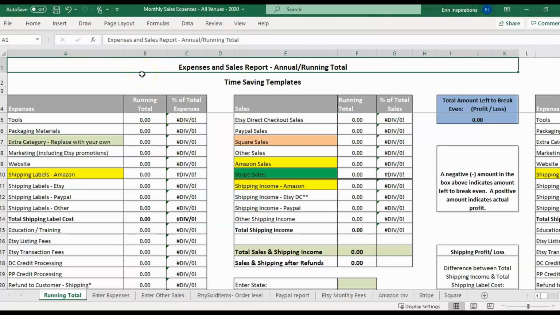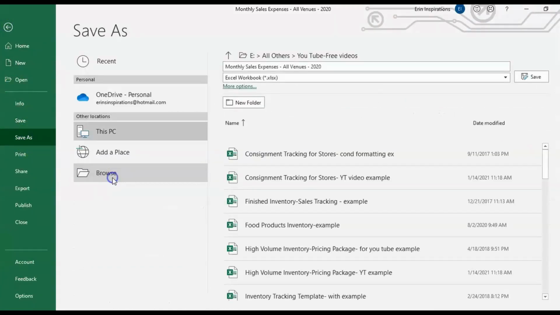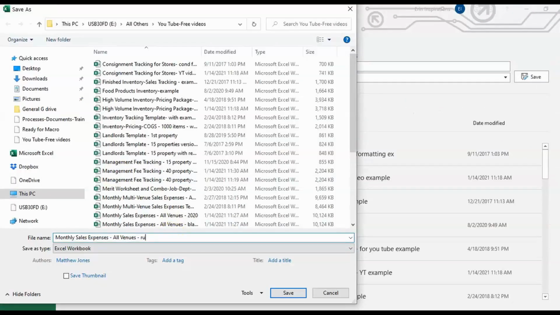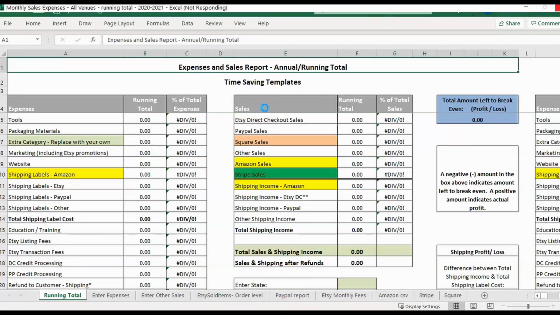So after you save everything, the year's done, you have all your data entered, because you don't want to enter data in two separate files. That would be a nightmare. After you're done with everything that needs to be entered, save a copy, make sure you save it with the year, and then you're going to save another copy and just label it running total, or you could put 2020 through 2021. And then from there, and I know I have blank information in here, but just pretend that it's filled out with 2020 information.